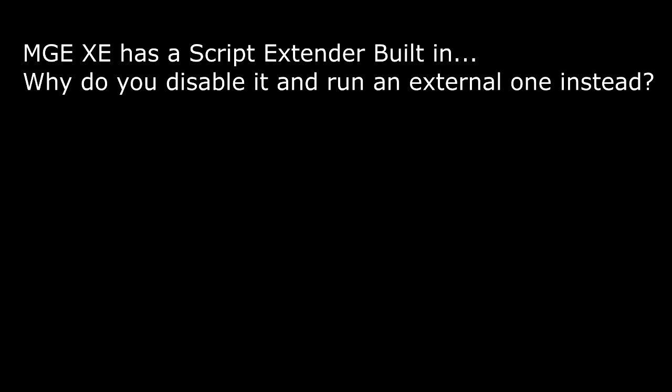Frequently asked questions. I heard that the Morrowind graphics extender XE edition actually had a script extender installed. Why would you go and disable the internal one and then use an external one? That doesn't make any sense.